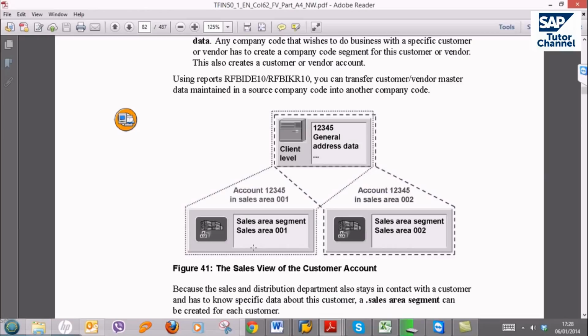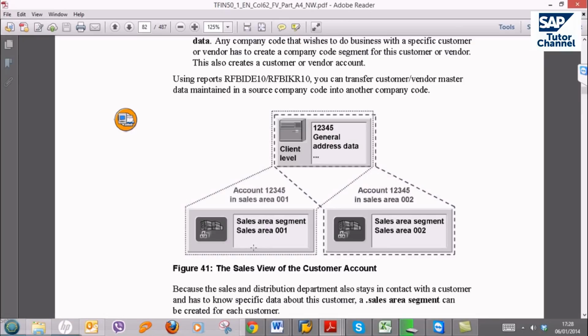Accountants will just create two segments, general data and company code segment, and the master record of the customer or vendor can be functional without the sales area segment. Even if there is no sales area segment, you can still use the master data. We need the sales area segment when we need to process transactions in the sales and distribution module. Otherwise, we do not need it.